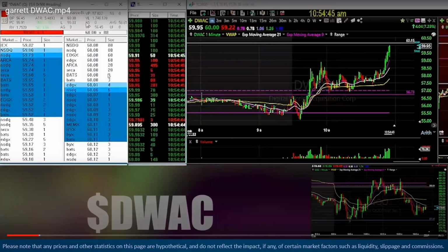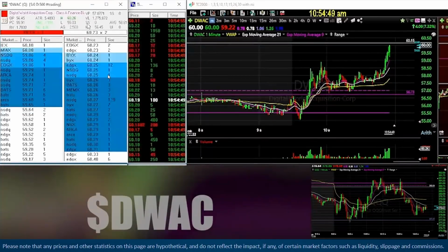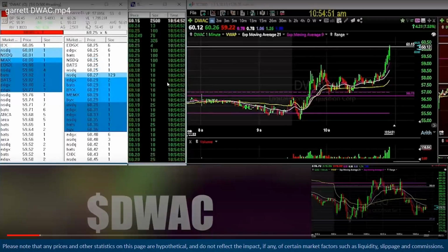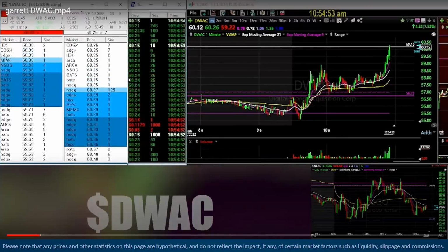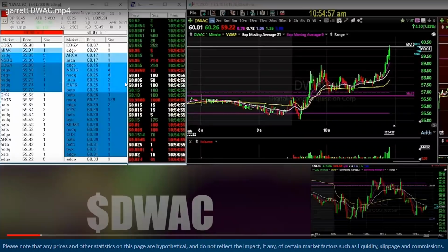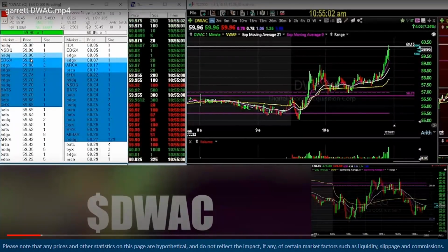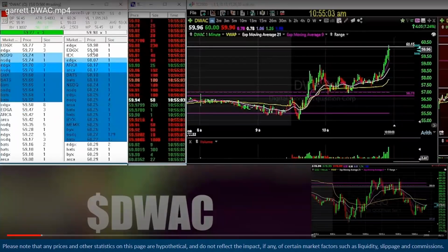And this is where I would get really close to watching. If I think this is going to be a true breakout within a weaker environment, it's going to do something that's going to pop out at me. So we break through 60, and you can see right here they're slapping the bids. All those red prints come in, you see it come back under. They didn't really move away from that price.